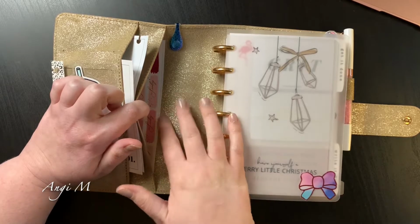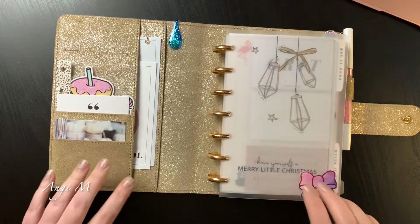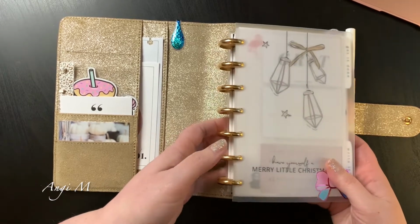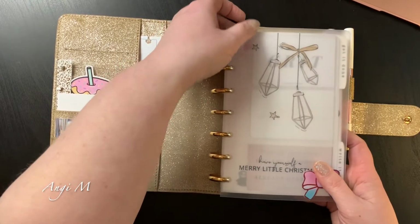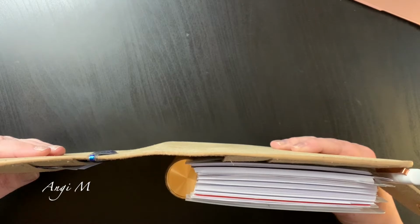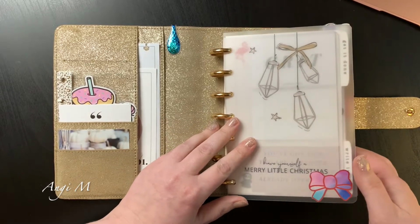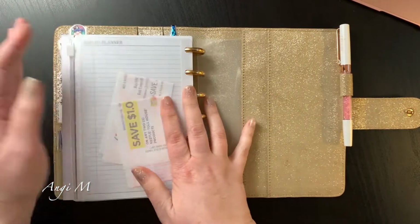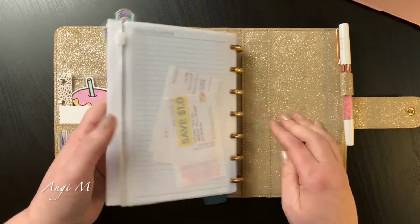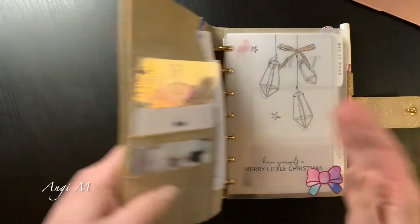They did send me a freebie, 2 sheets of Days of the Week stickers, which I really appreciate. And then this actually matches perfectly with my current deco. The slot I have it slid into is just a little bit bigger than the cloth and paper, the current HP Mini that I am using. I am not mad about it. It works out just fine for me. So this is what it would be if I slid that all the way in, and then it kind of goes out to the edge. So if it's out a little bit, it's great.